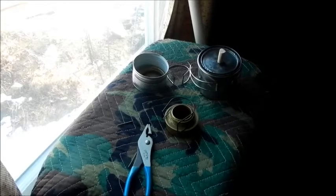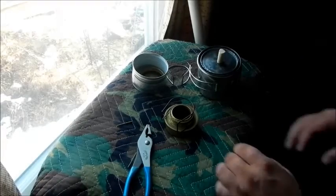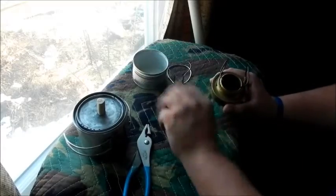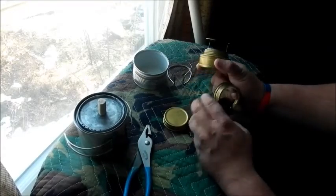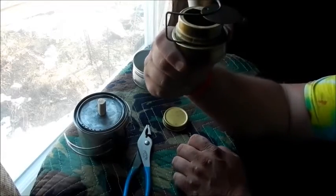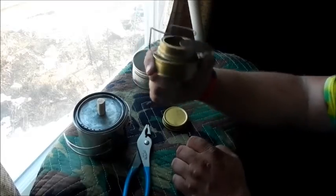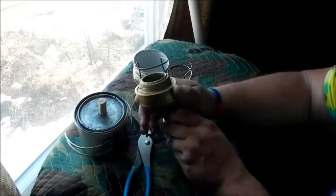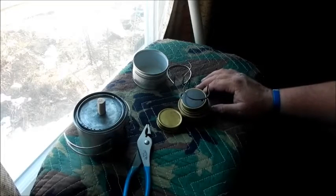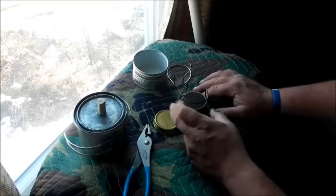And because of the way it sets on there, I'm going to pick it up so you can actually see it. It doesn't interfere with the simmer ring. So you can use the simmer ring, or when you're done cooking, you can actually put the snuff lid on there and snuff it out.